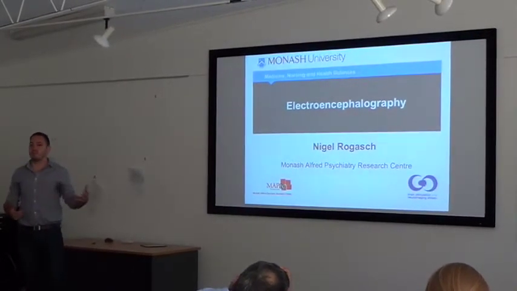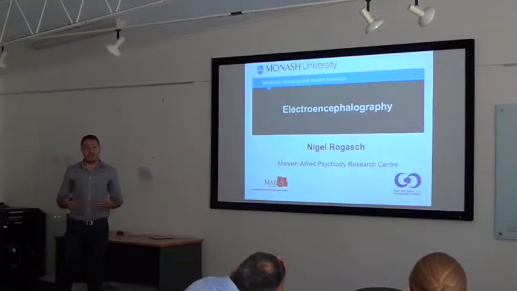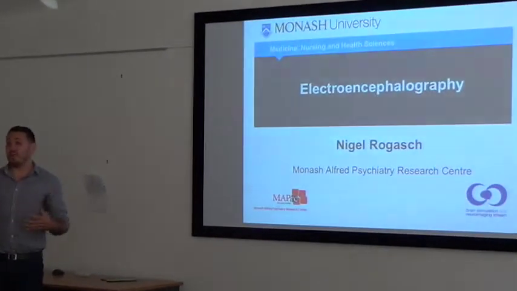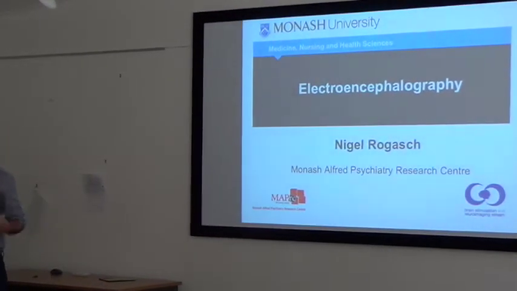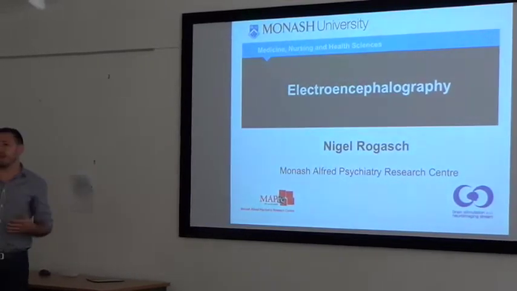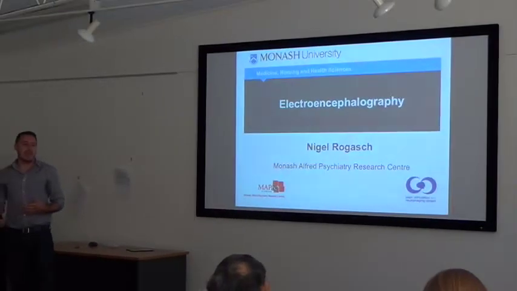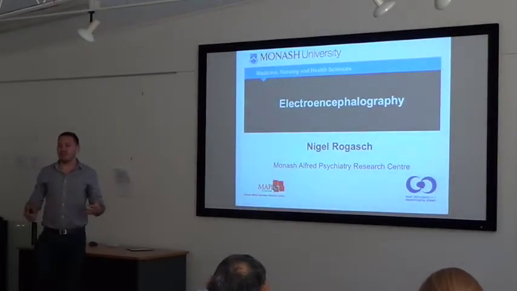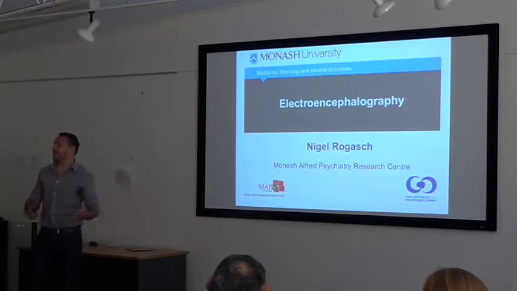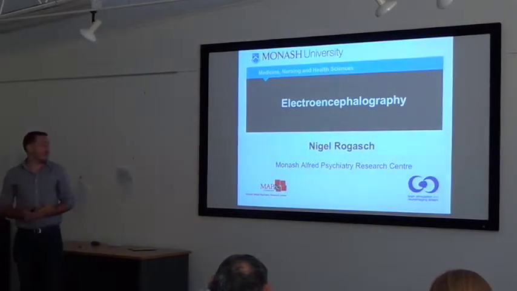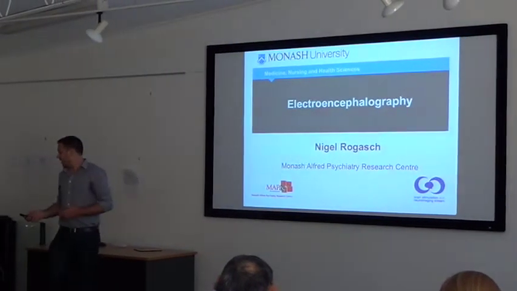So this talk is actually going to follow a fairly similar path to the other guys. We're just going to talk a little bit about the technique itself, what it actually represents, what part of the brain we're measuring with this technique. Then we can go into a couple of practical examples of how it's being used in psychiatry research. I'm a schizophrenia researcher, so I apologise. It's very schizophrenia biased, but hopefully that's not too much of a problem for you guys.